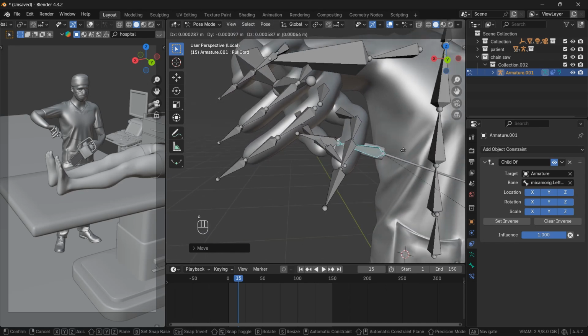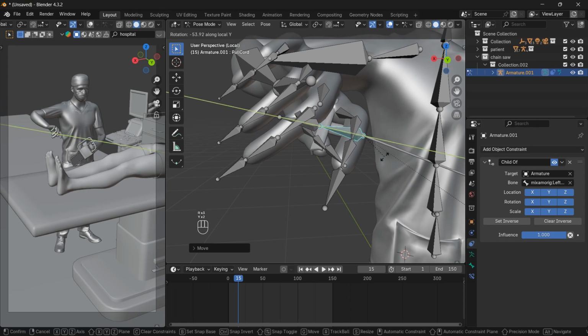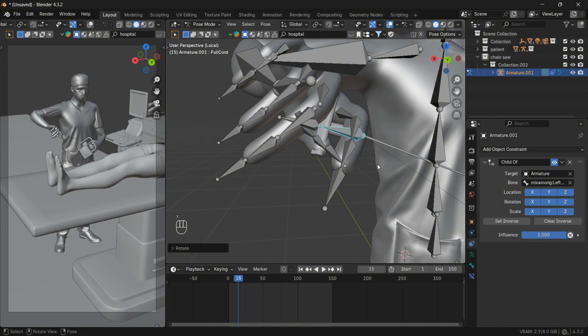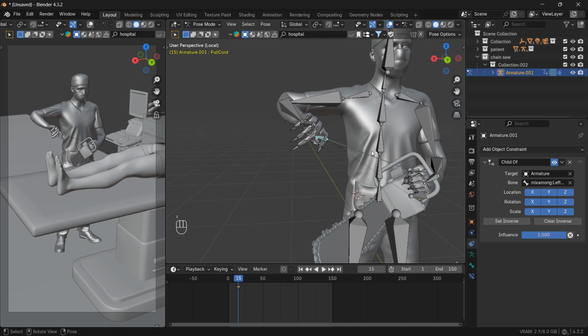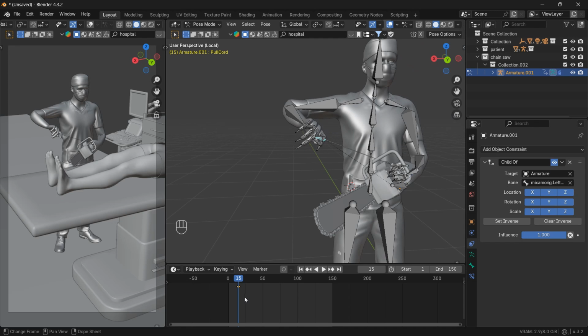Maybe a little bit more, like this. Then we can simply press the I key over here.